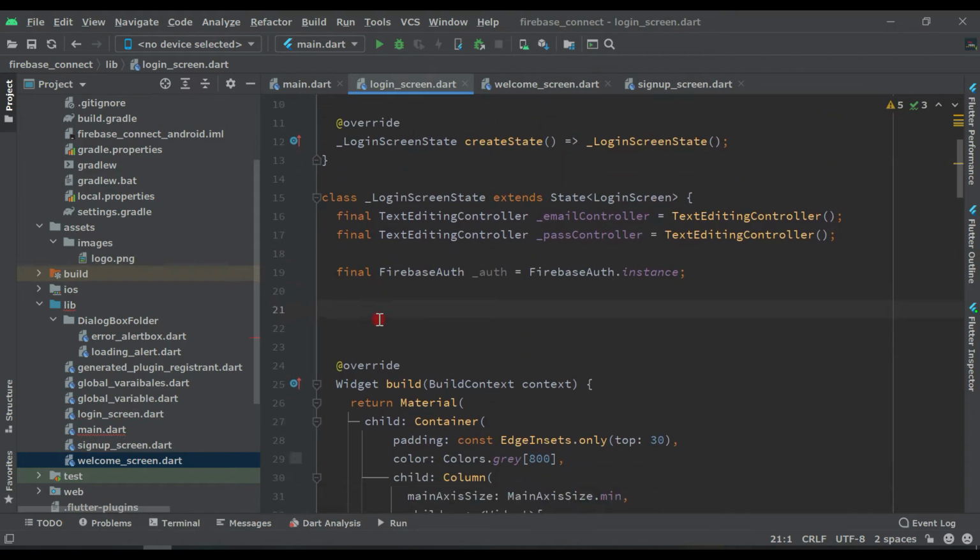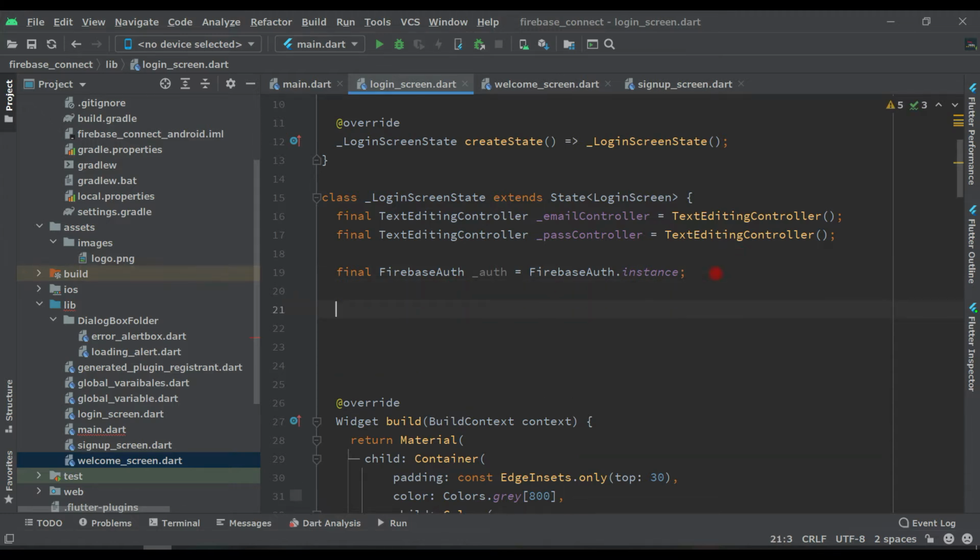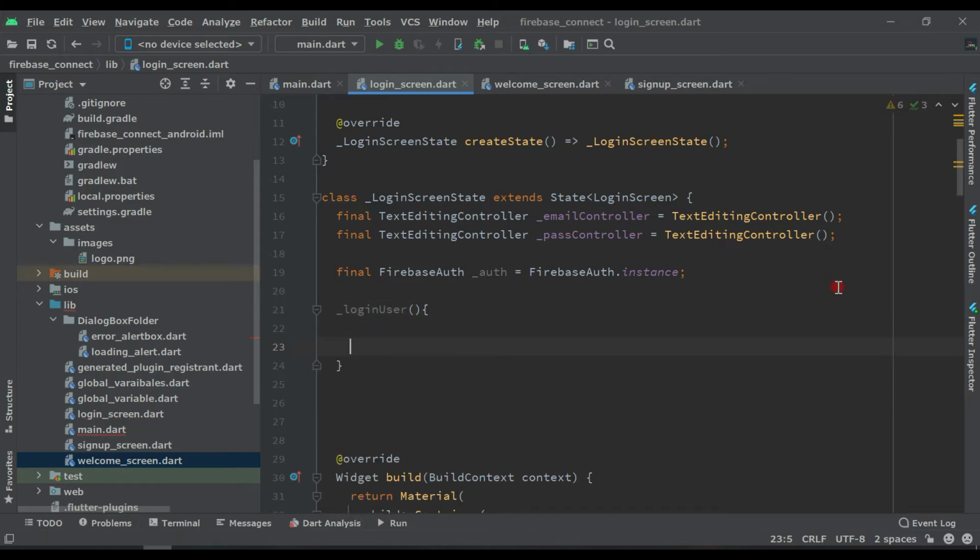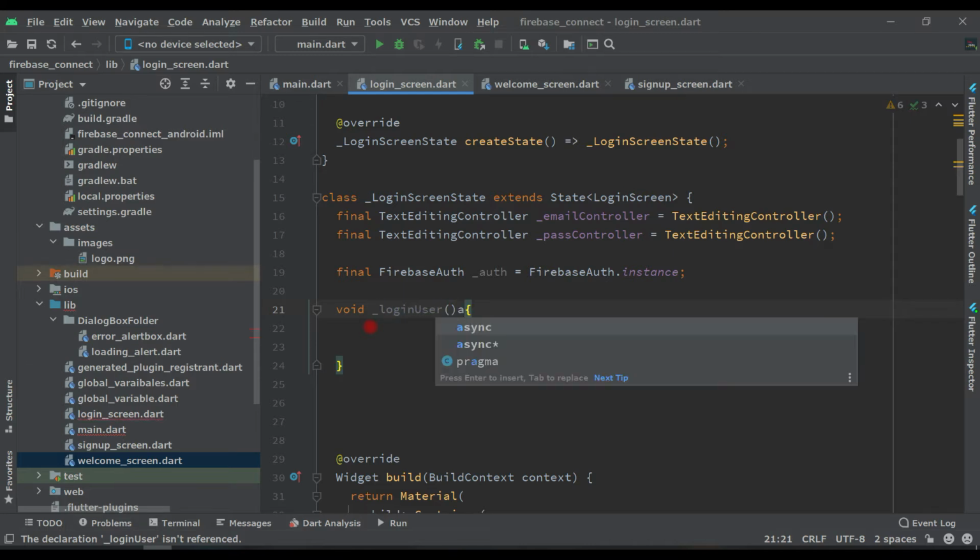Now here we have to create one function so that we can login user. So underscore login user, and it will be type of void, and put here async.